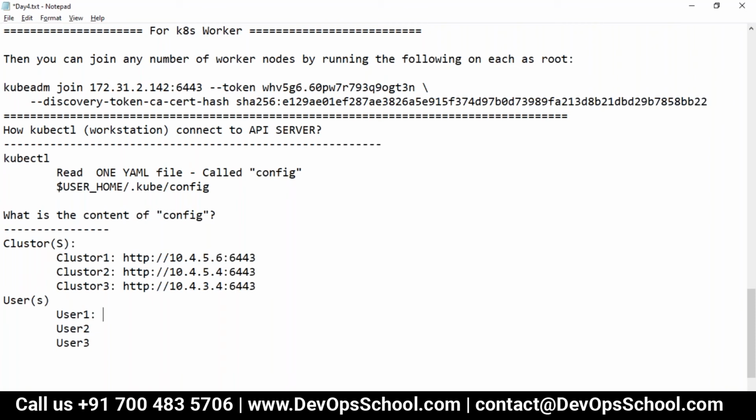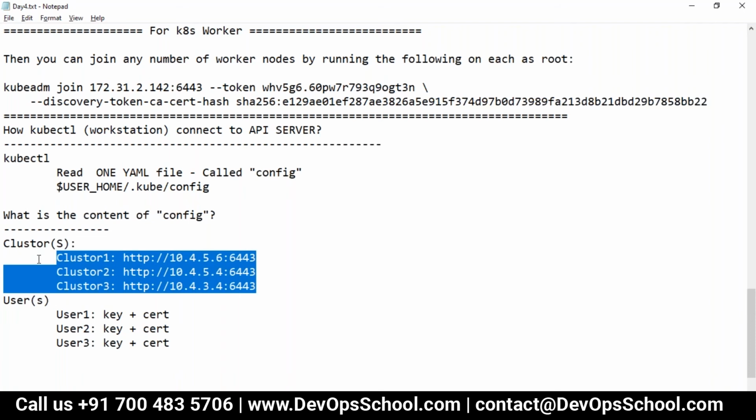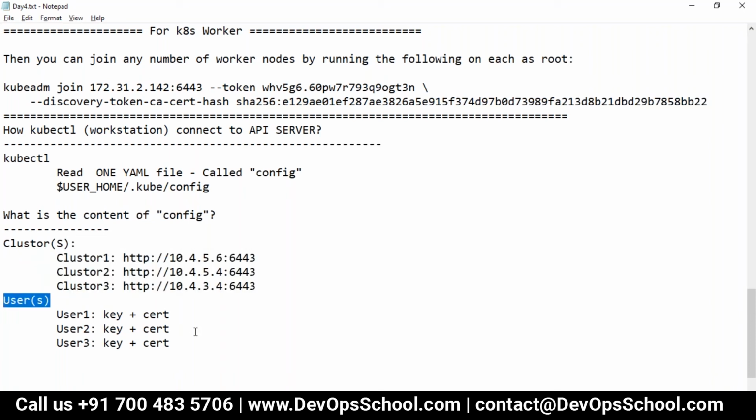Each user will contain a key plus a certificate. So all the clusters you mention here, all the users you mention here.